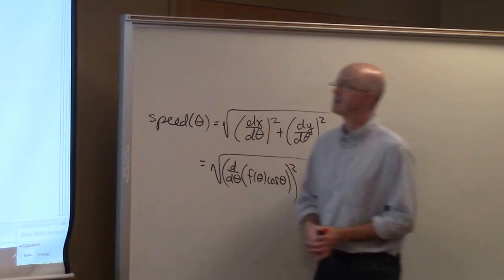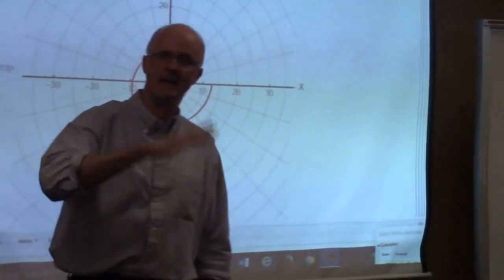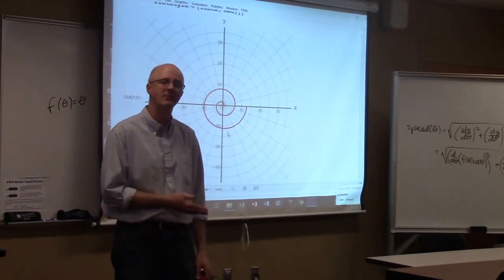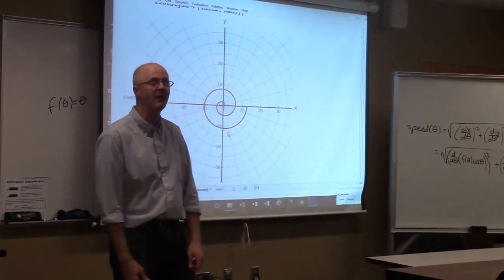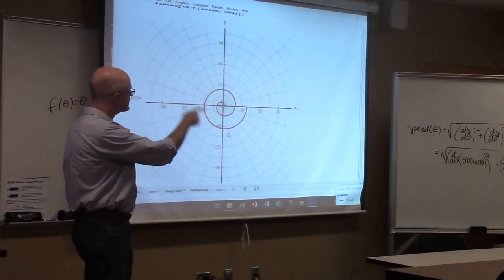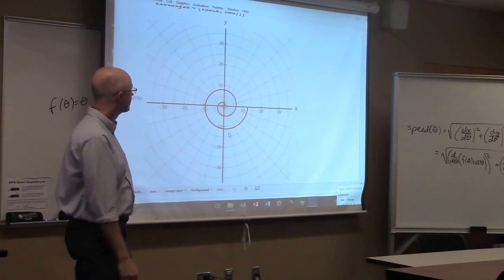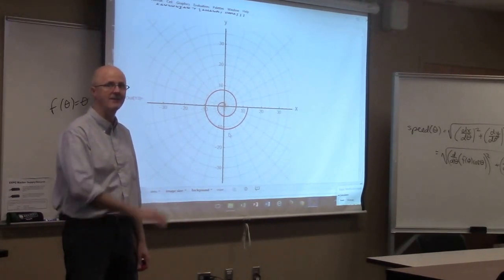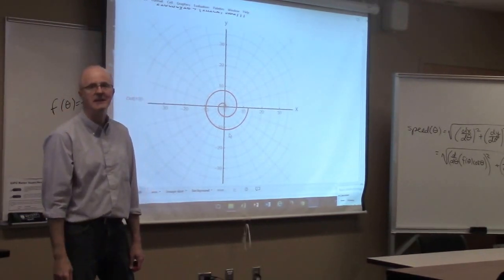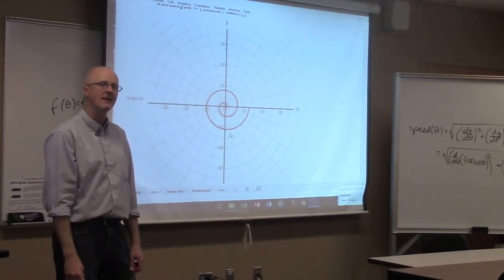Let me end by just saying that an interesting thing about this is if you are letting theta increase at a constant rate, which you would be doing if I made a Manipulate here to animate this graph, which you can do on your own. I'm not going to take the time right now. You'd see the angle changing at a constant rate. However, because the object's getting further and further from the origin, the speed, thinking of theta as time, would keep increasing for sure. As theta goes at a constant rate, the spiral is going away from the origin, so the actual speed would be an increasing function of theta. And I'll end lecture 14B, part 2 right there.